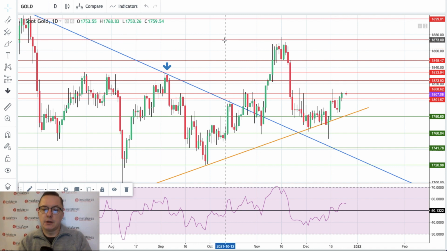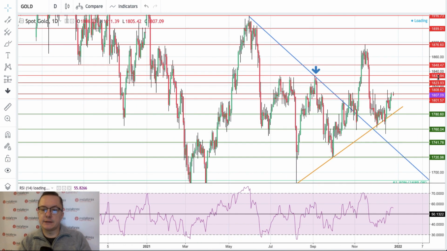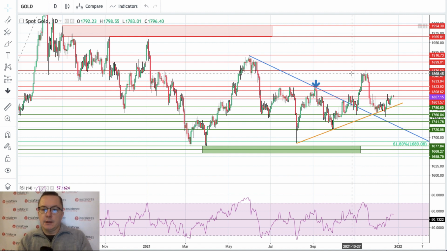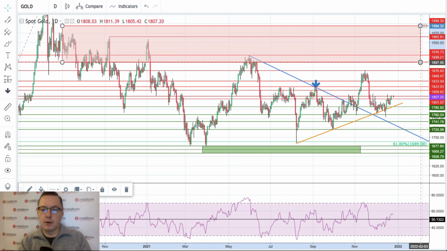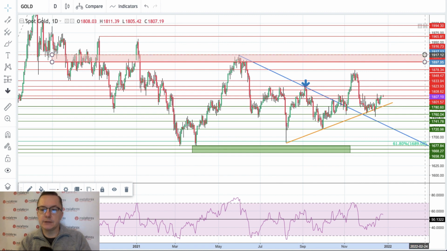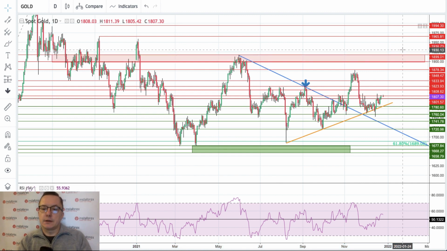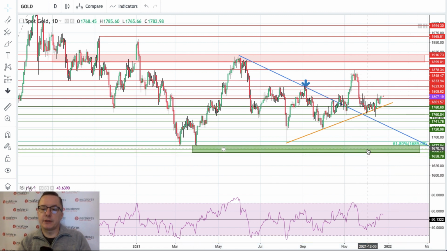control, because in order to go way higher than this current level, we have to break above, let's just put this zone on the chart, 1,900. So this is the zone that is preventing the market from rising higher and returning to the uptrend, this red zone here. Of course, on the other hand, we got this zone here, which is the key demand zone, the green rectangle. So right now in the long term, we are just in between the important levels.